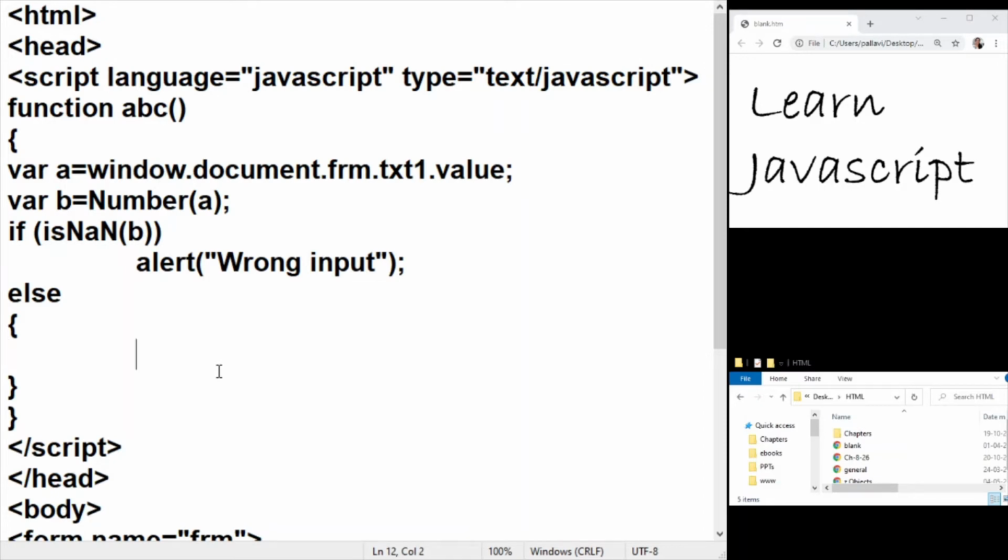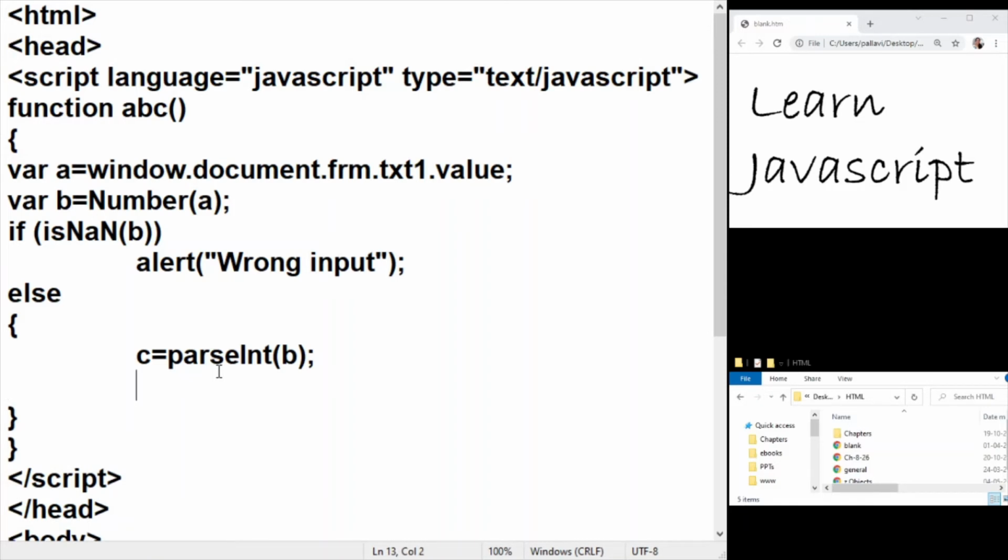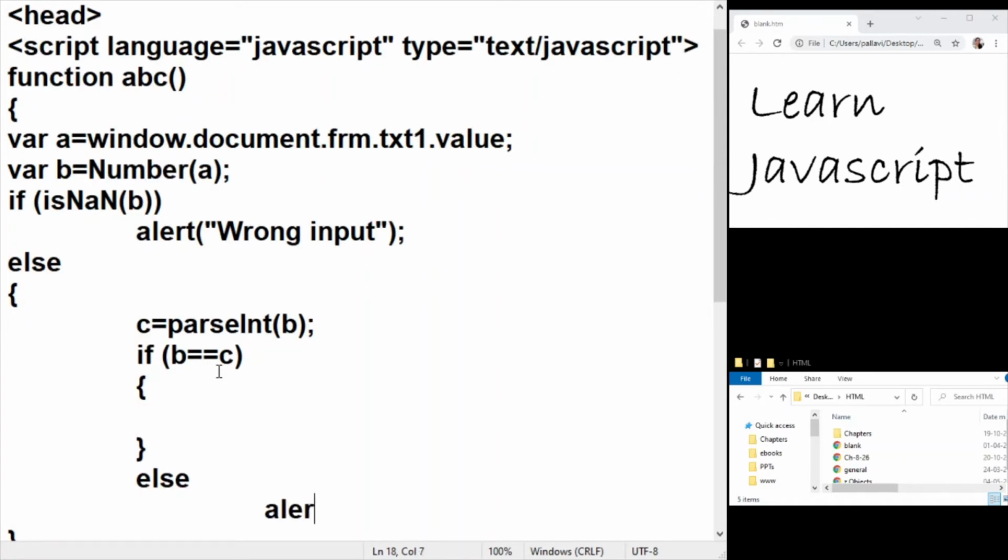So the logic is as with the previous one. The first thing we will do is convert the number into an integer and check whether it is an integer or not, because if it is not an integer and it contains a fractional part, then we will have to apply a different method. So if it is not an integer, we would show a message saying not integer. Otherwise, we are going to do our logic here.